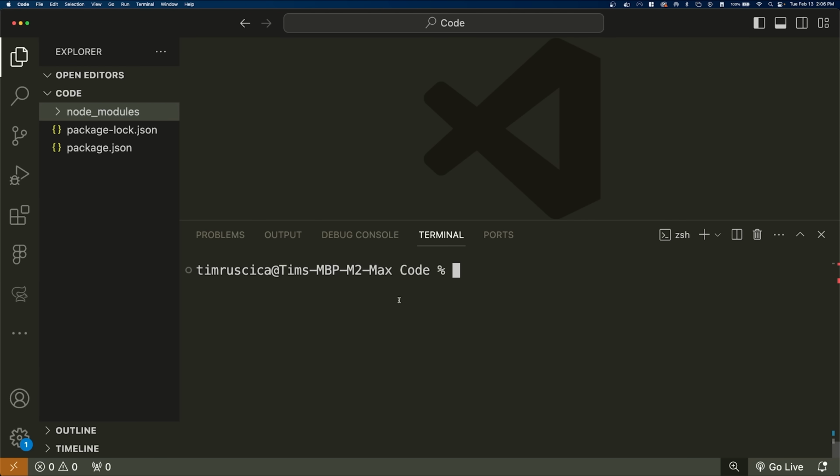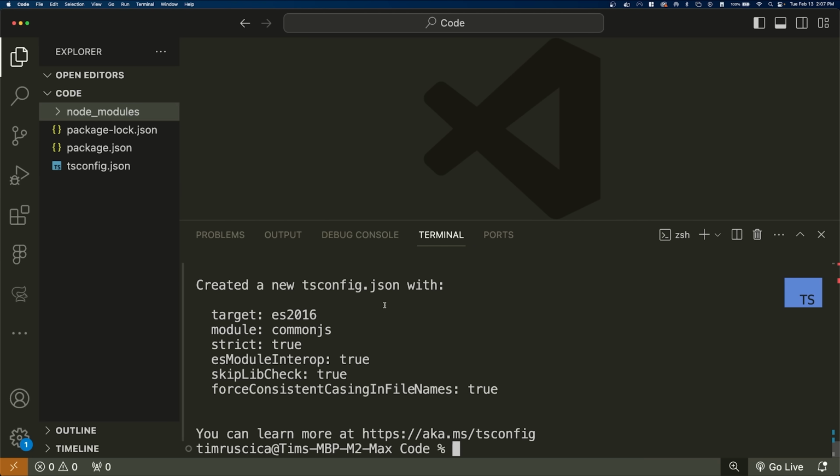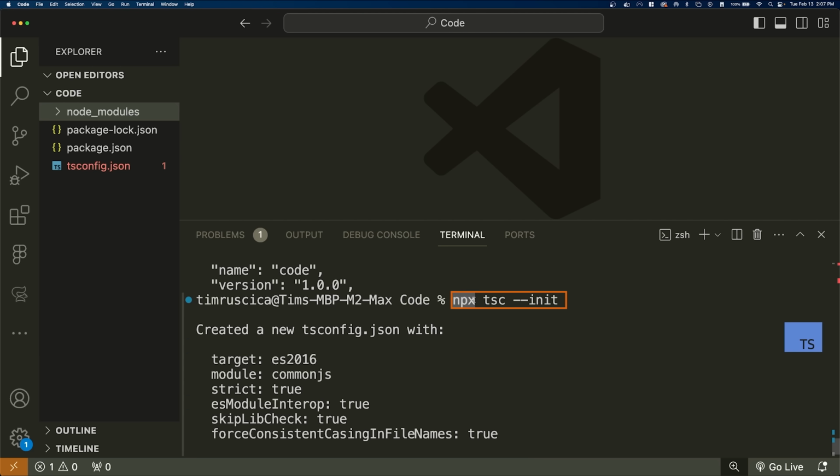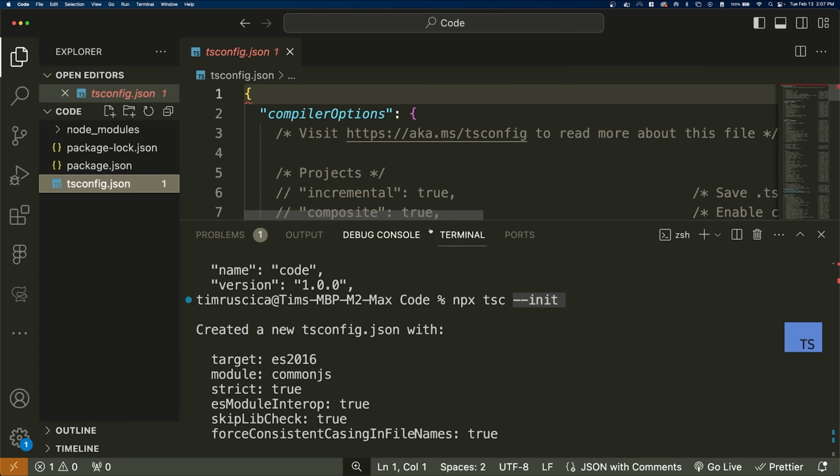Okay, so now we've got TypeScript installed. However, whenever we work with TypeScript, we want to provide a configuration file that tells TypeScript how to behave. There's a lot of different options that we can use with TypeScript, so we want to put them in a configuration file. To do that, we type npx tsc --init. Now this creates a new TypeScript configuration file in the current directory. So again, that was npx, not npm, tsc --init. When we do that, we get the tsconfig file here.